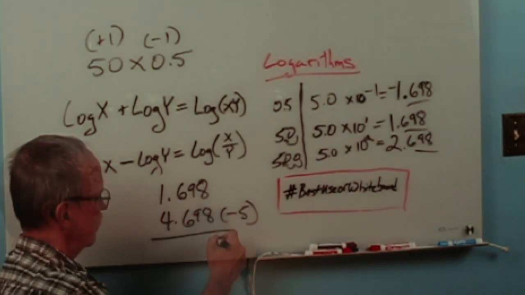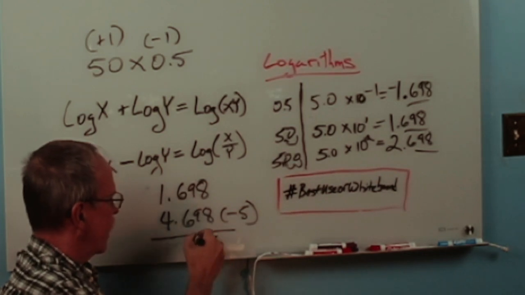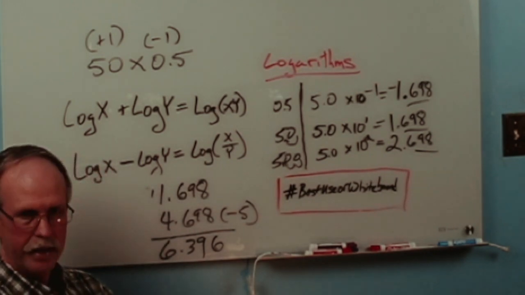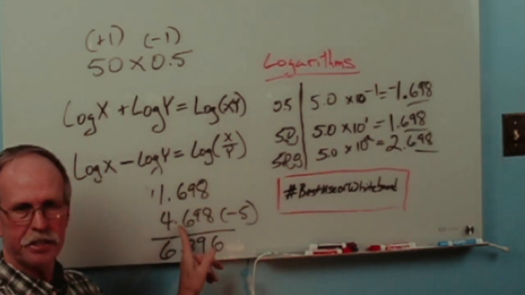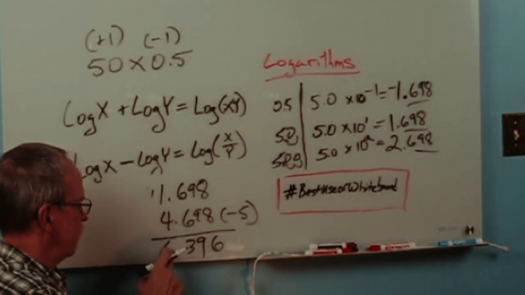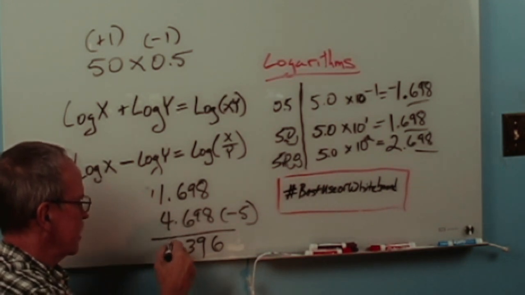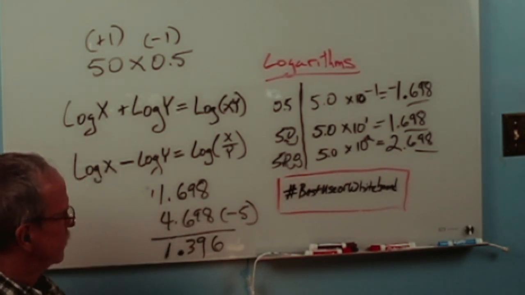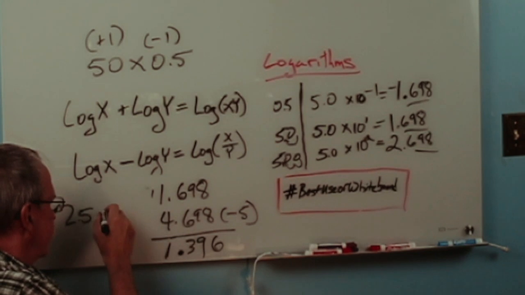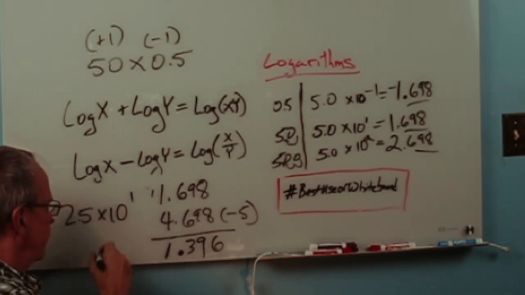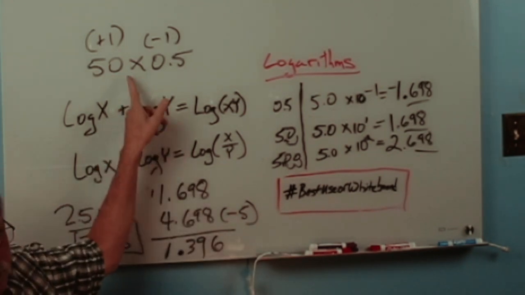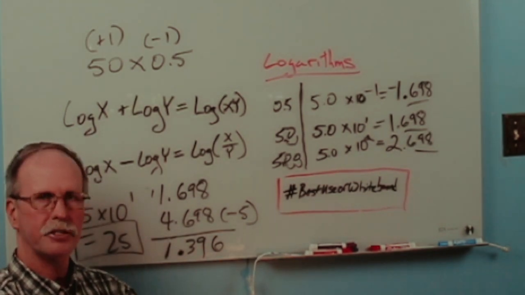So let's go ahead and do this math real quick. That's going to be 6, that's going to be 9, that's going to be 3. Got another one up there, so that's going to be 6. Now, remember, we added 5 to this number. We made a note that when we were done, we had to take it away. So let's take away that 5 and make that 6 a 1. So what's the answer going to be? Well, we know that it's 2.5 times 10 to the 1. And if you multiply 50 by 0.5, you know that the answer is 25.